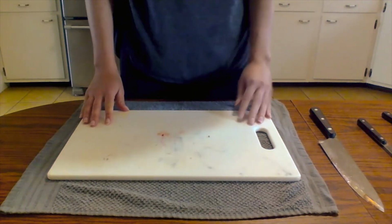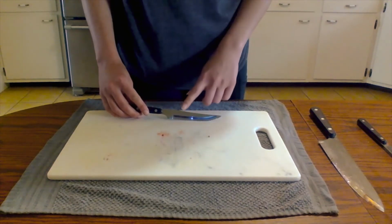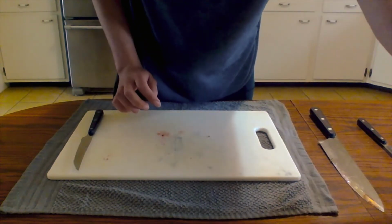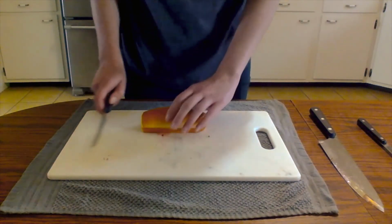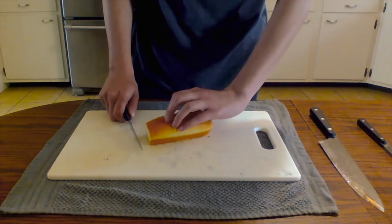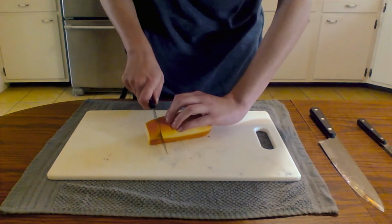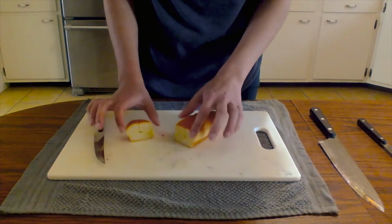The final knife that we're going to be using is our serrated knife. As we talked about earlier, our serrated knife is good for cutting through soft materials because we can use that sawing technique. We have a hot dog bun here, and we are going to take that claw technique again. You want to use this every time that you cut. We're going to take our knife, place it at the top, and saw through our bread. As you can see, it gives you a nice clean cut.